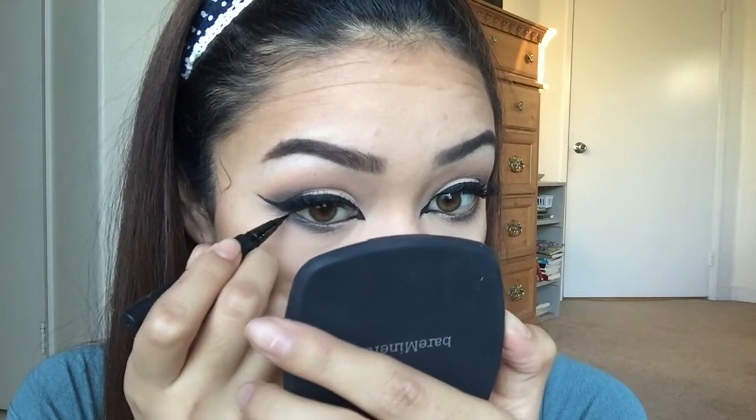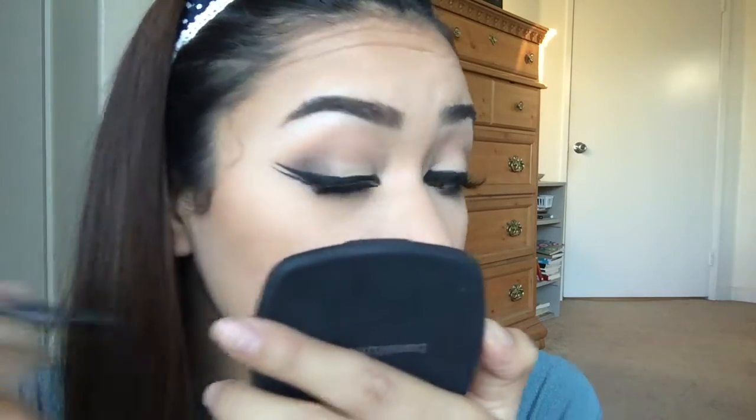I find my inner corner and then apply the Kat Von D liner in my waterline. Now for the actual double winged liner I will be using my Kat Von D liner just because it's a lot more controlling and easier to work with. So what I'm going to do is start from the outer corner of my bottom lash line and just really kind of make a line from there — it's really easy. So you can see what I did there — I just created a double wing. Now to finish off the entire look I'm just going to be applying the same Josie Maran mascara on my lower lashes.